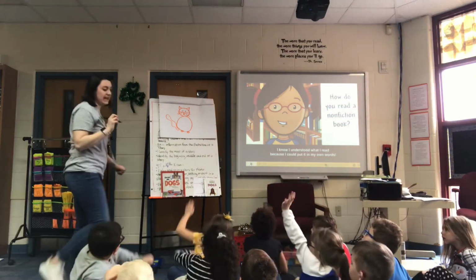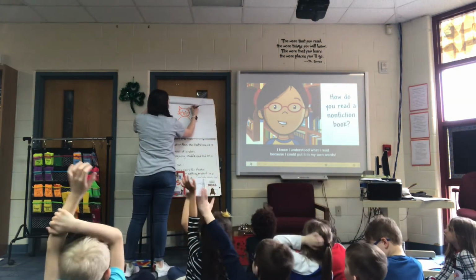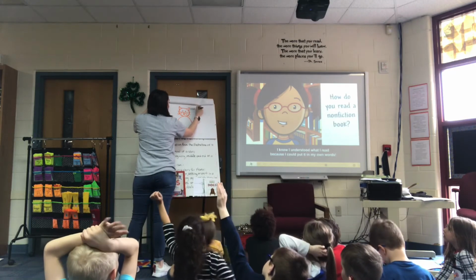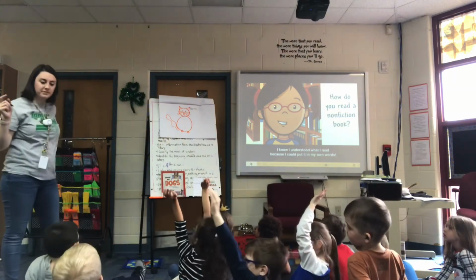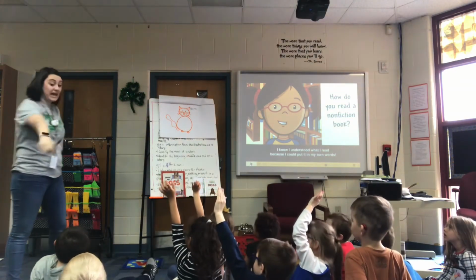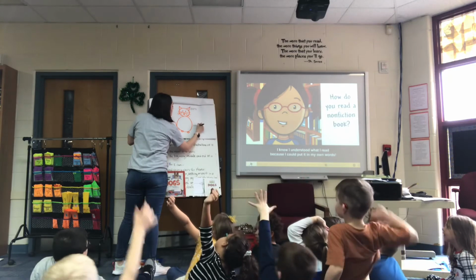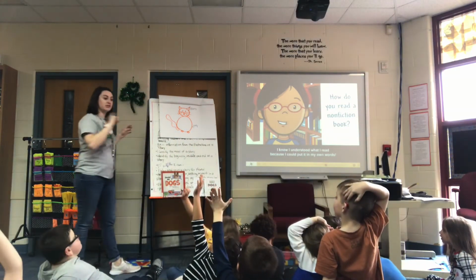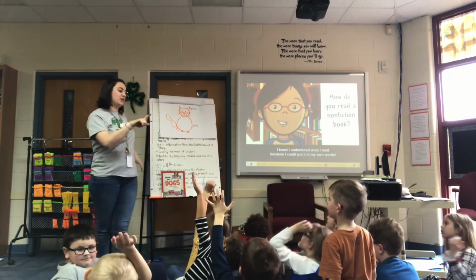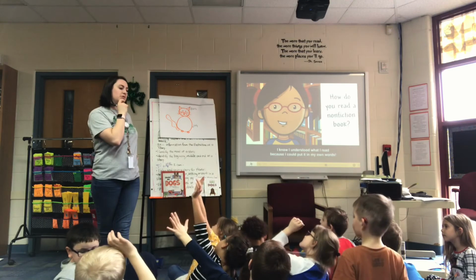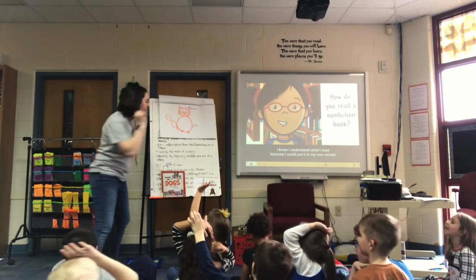Ears. How, does anybody know what ears start with? E. E-A-R-S. And I'm going to draw my little arrow and point to the ears. Okay, what's something else I can label? Belly. What does belly start with? B. Good job, guys. Foot. But instead of foot, what are they called on animals? Paws. P. Paws.